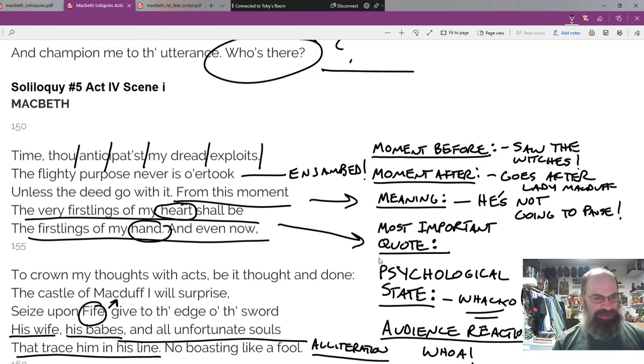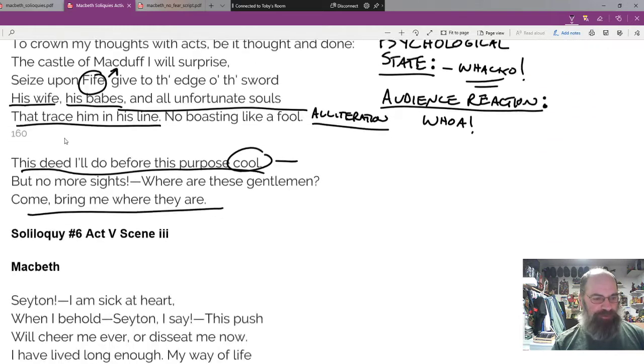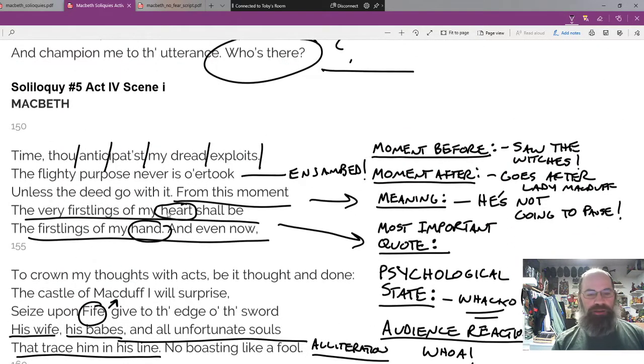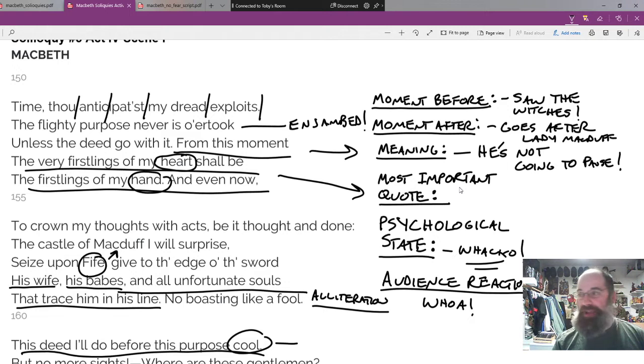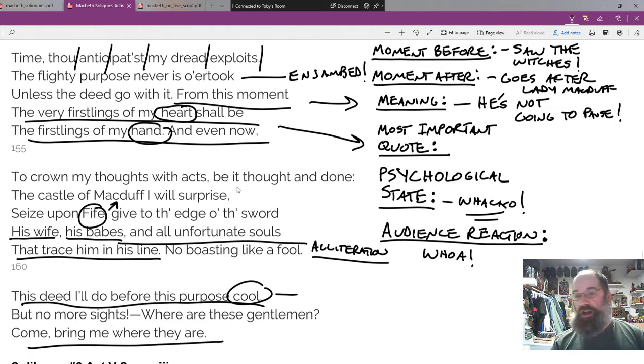I will create another assignment and turn it in for Soliloquy 5 because we've encountered it now. I'm not talking to you, Google. Google thought I was asking for text. I'm not. And don't just copy down what I wrote. What are your thoughts on what's going on? Is there stuff I've missed? Also, you can respond at Dycus11 on Twitter if there's things that you noticed about this speech that I may have missed, or your thoughts on his psychological state.